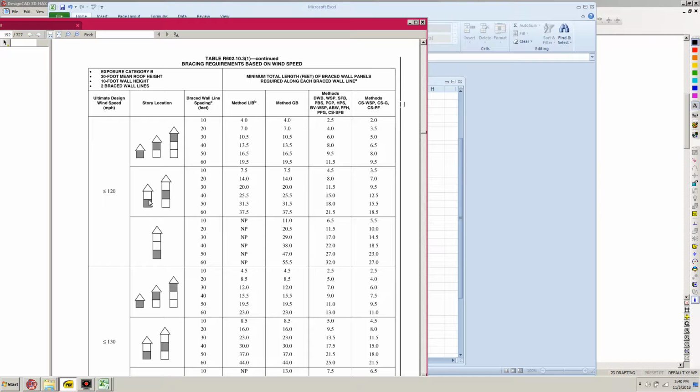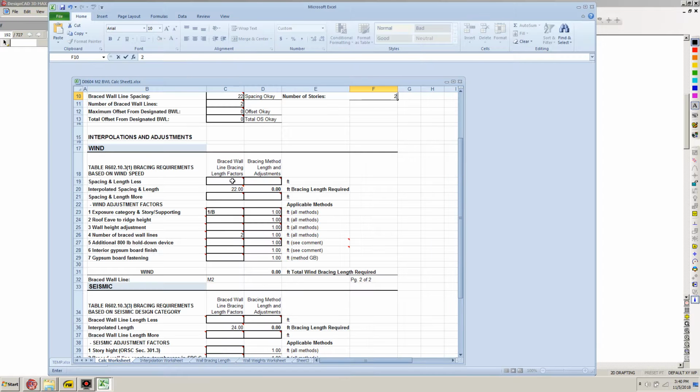Basically, this is our configuration right here. And way over here, we see our CS-WSP method, our continuously sheathed wood structural panel. Since we're 22 feet, the number less would be 20 right here, and its factor is 7. So I'm going back over here, typing 20 in here, then hit Tab, and type in 7, and then hit Enter.